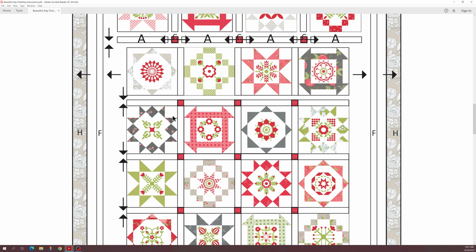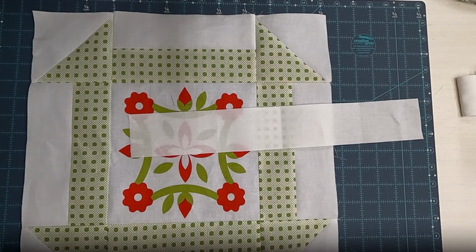Now, when you go to press the stashing cornerstone row out, we're going to press the seams away from the cornerstone. Let's get to work.